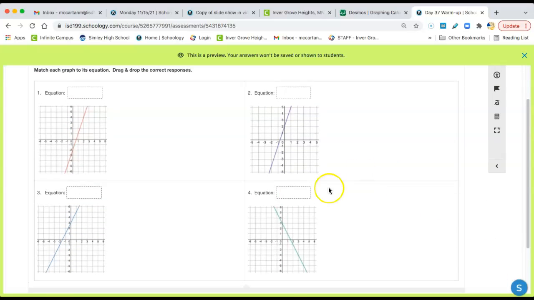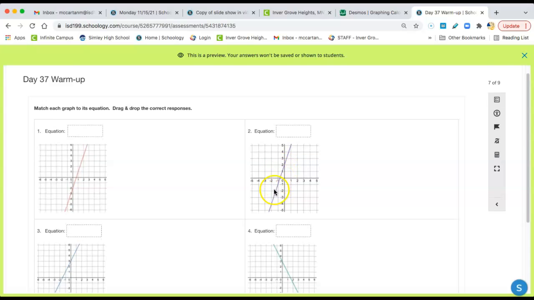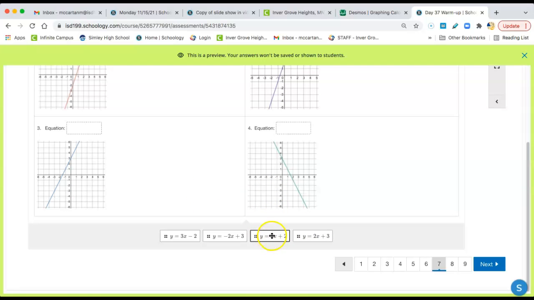All right, match the graph to the equation. Guys, this is going to be minus 2, has a slope of 1, 2, 3 over 1. 3x minus 2, there it is. Again, this one is the plus 2, and then a slope of 3. 3x plus 2 right there. This one is up 2 over 1. This is a slope of 2. This is 2x plus 3. And look at the slope. 2x has to go through the plus 3. This one's also plus 3, negative slope. That one right there. You can see that one's negative. This one's positive.